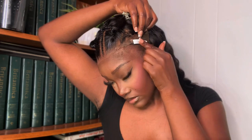And then I also remembered I had the lace tape as well, so I applied one on each side to make sure that the ear tab stays down, it doesn't lift, so that's going to help with that. And these things are super sticky, so take your time and be careful when applying them.